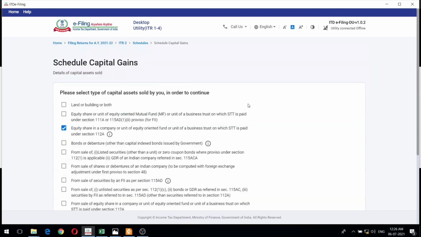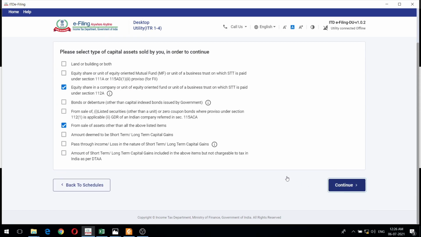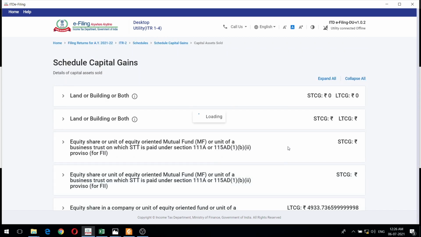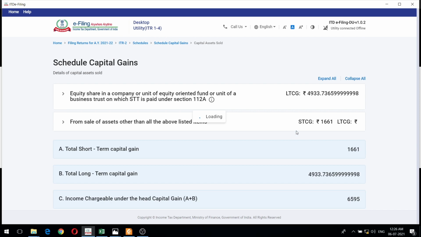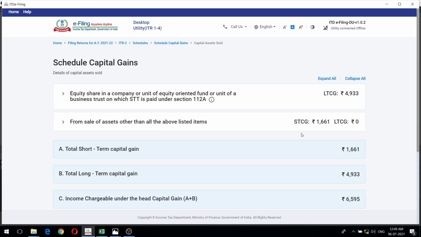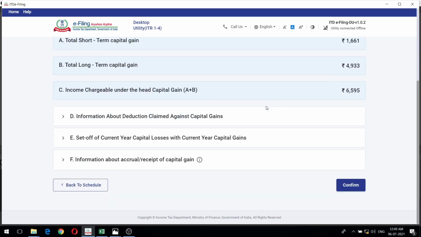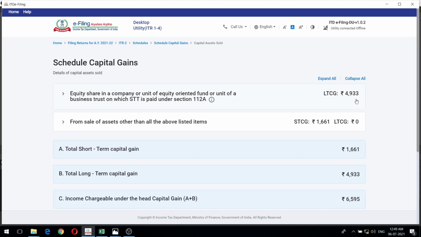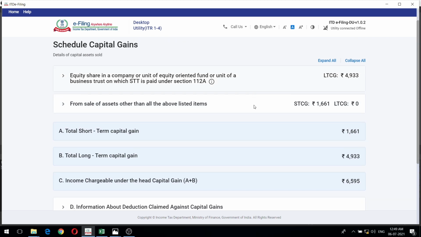Come back to capital gains section. Okay, so both the figures, long term and short term, are now properly filled up and showing fine. Since we have completed the LTCG and STCG sections, at least making those entries, we have another small section which we also need to fill up, according to the values coming up in the LTCG and STCG sections.